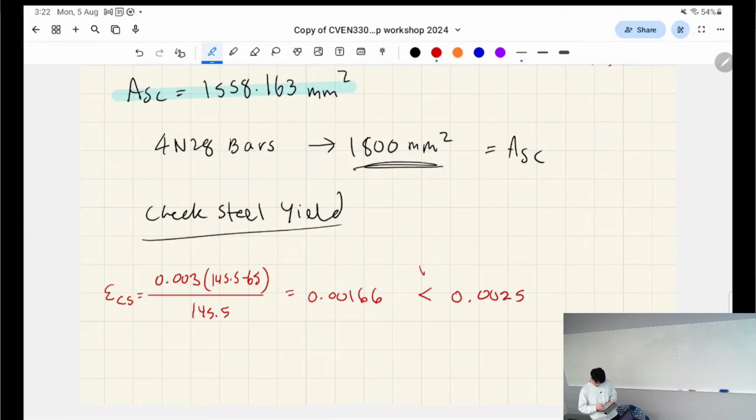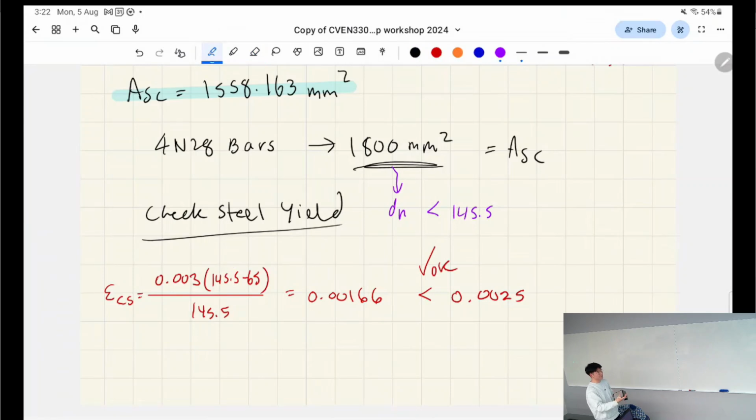And this should be less than this amount, basically, because it hasn't yielded yet, right? So if you want to go overkill in this question, I'm assuming if you do this, you'll already get full marks. But if you want to go overkill, this will give you a new dn, which is less than 145.5. So this number is actually not accurate. It'll be like 138 or some crap like that, for example. And then you can solve it.